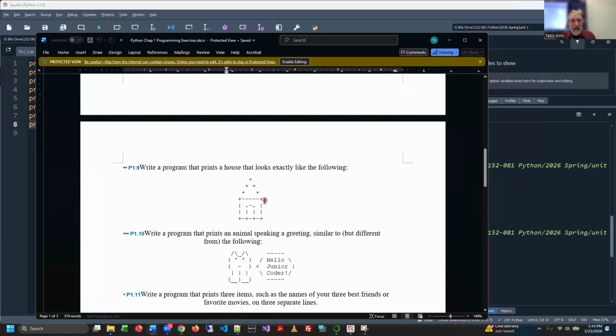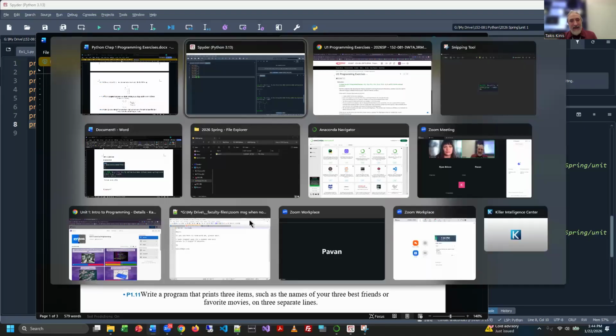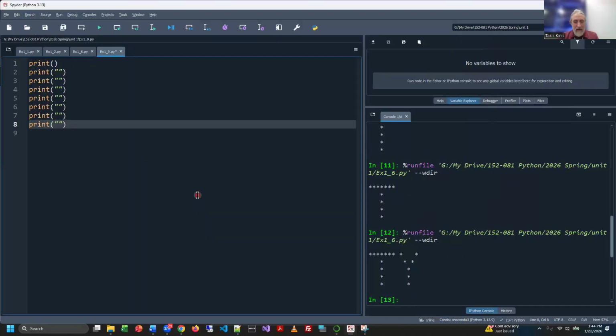Now, when I look at this next little ASCII art thing that we're making, the bottom of the house, or really the middle of the house, tells me how many total characters I need going across. So it's like 1, 2, 3, 4, 5, 6, 7, right? And I'm tempted to start with the bottom, which is plus, minus, plus, minus, plus, minus, plus. You guys got that? Yeah, so I'm going to do that right here. So plus, minus, plus, minus, plus, minus, plus.